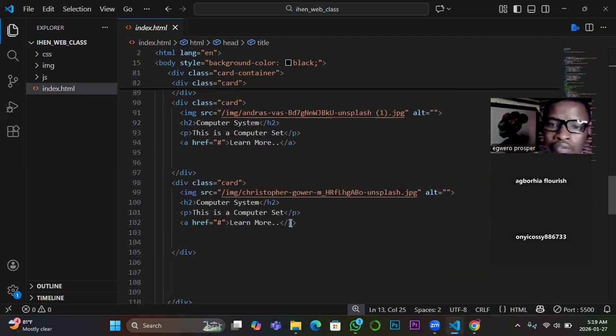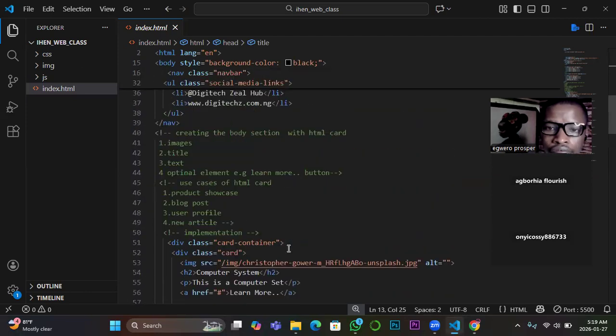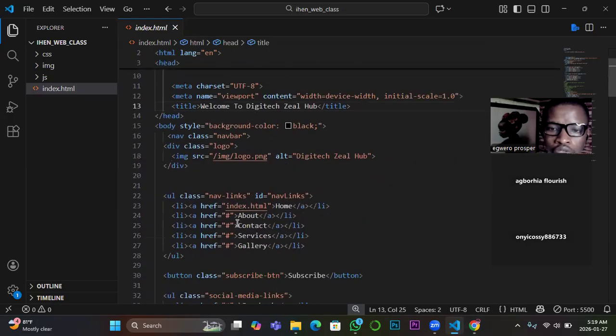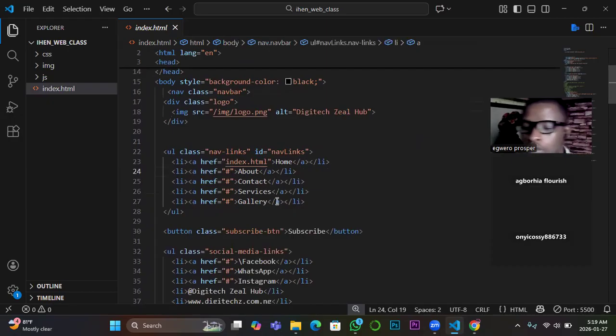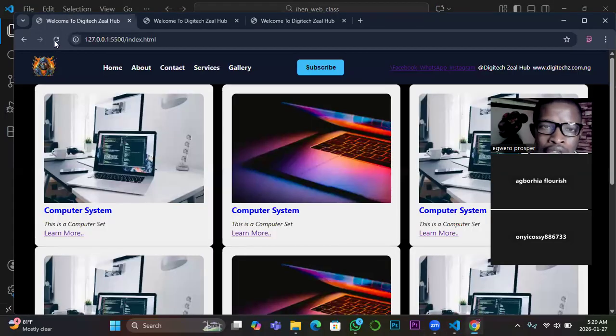Let's look at the navigation. Yeah, so you can see the reason why they were not showing us an empty browser is because we added this hash. So let me remove the hash from them. Please, before the next class, I expect every one of us to have implemented this, including the guy that is not here, who is going to get the video. So if you click on Home, we have this content.